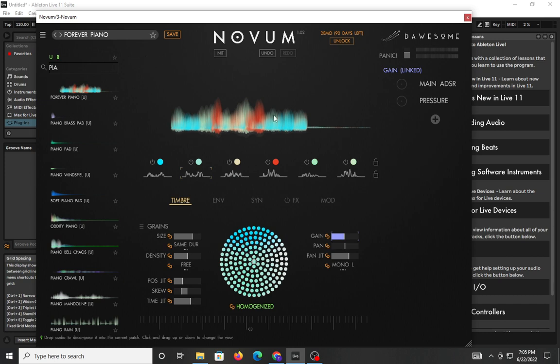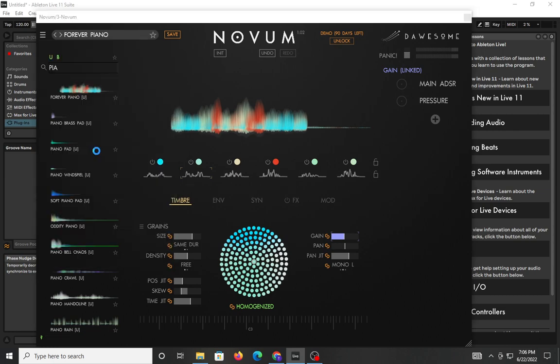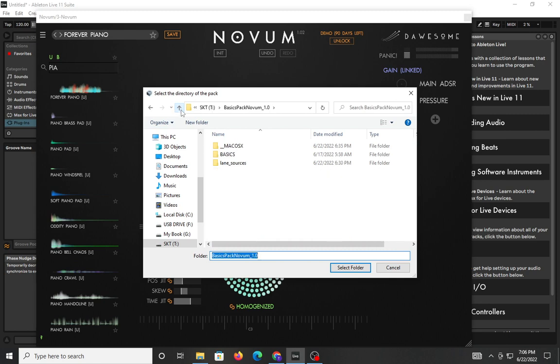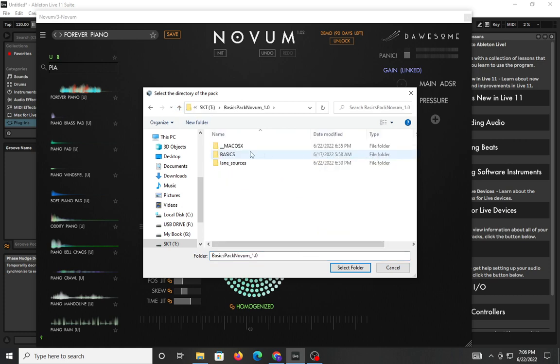For you, you may get lucky and be able to drag and drop the content pack into there. I had to go inside and register the content pack by essentially, once I had everything opened up, going here, clicking on that, clicking on basics, selecting the folder, and then it read everything.